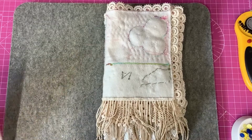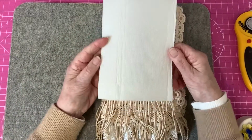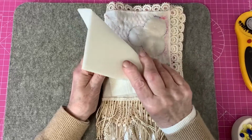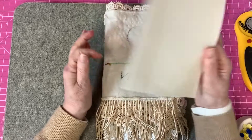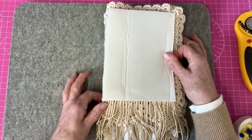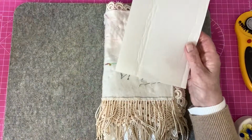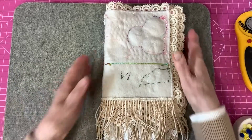let me just think. Once you say this is your front cover, and this will be my base, and this is actually a Bosal, fusible both sides, and it's like a very thin foam, but it just gives it a little bit of substance. So I would cut 2 of these, one for the front, one for the back, and a piece for the spine, which I've not done yet, and cut it to the size of your page. So that is something that you need to do before this next stage.